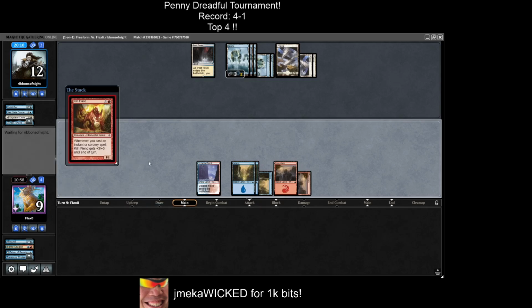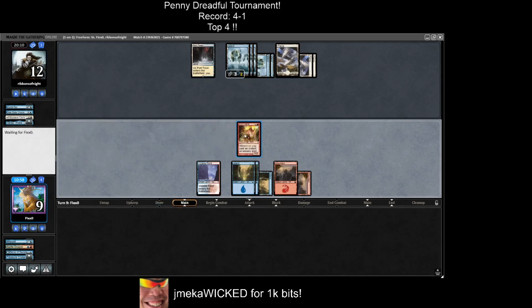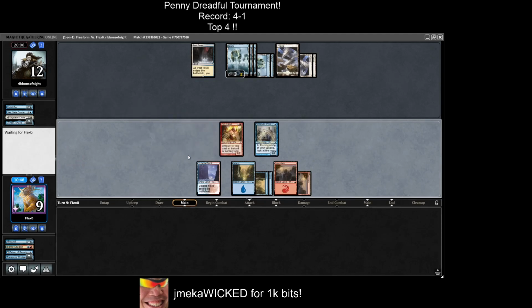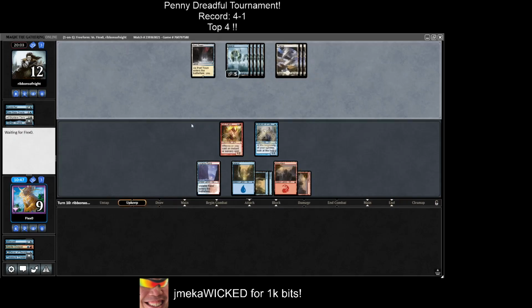Healed Fiend, okay. Every threat is scary. What is Ribbons? If anything, I don't know what Ribbons has in their hand. There must be like blink spells. Ooh, they have had a Delver too. All right, all right. Maybe that Day of Judgment was a bit rushed. Who knows?